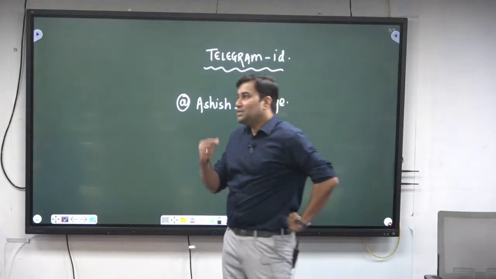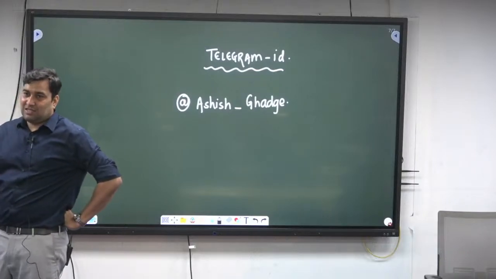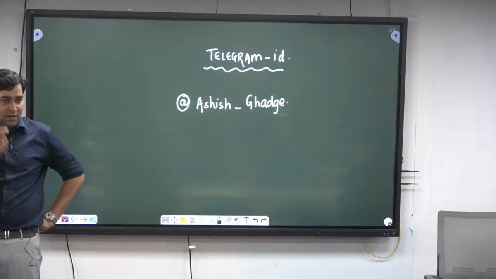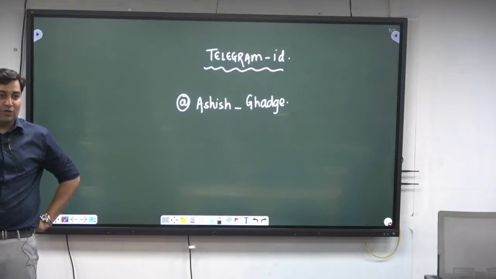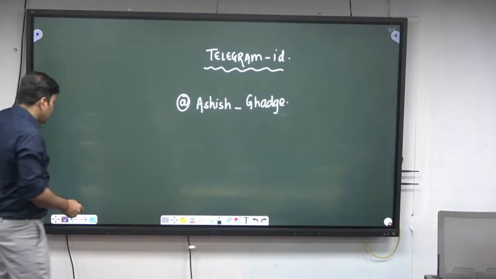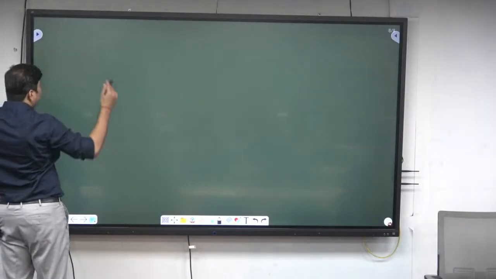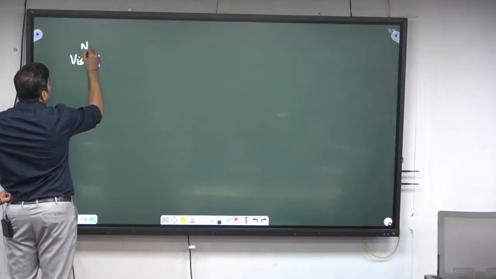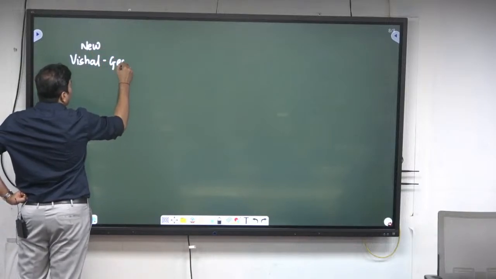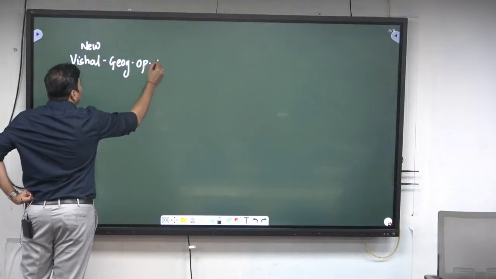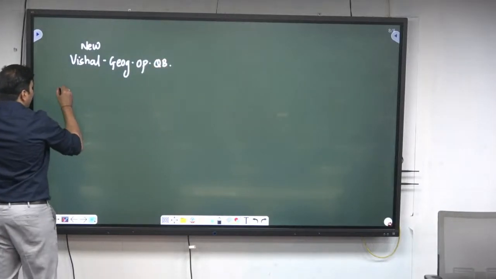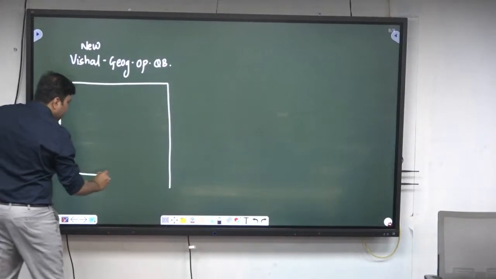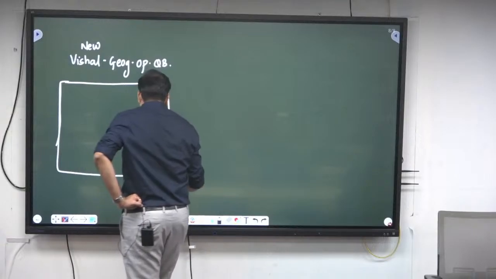Yeah, so his question is, if you want to prepare for the master's level, 5 महीने में कैसे करेगा? Very simple. I am going to take each and every syllabus point. On that syllabus point, I am going to go into detail. For that, what we are going to do, I will tell you. I am going to ask you to purchase 150 rupees ka one thing that is called as New Vishal Geography Optional Question Bank. In this Geography Optional Question Bank, what this publication has done, I will tell you what we are going to do. So this is your question bank.